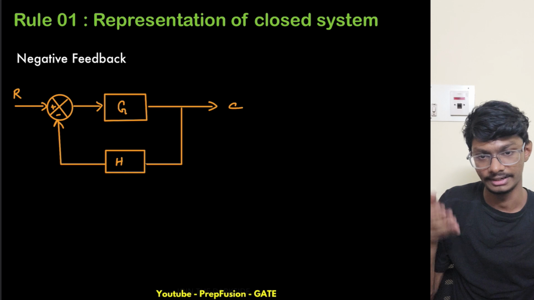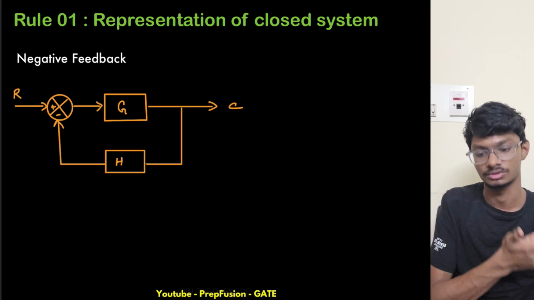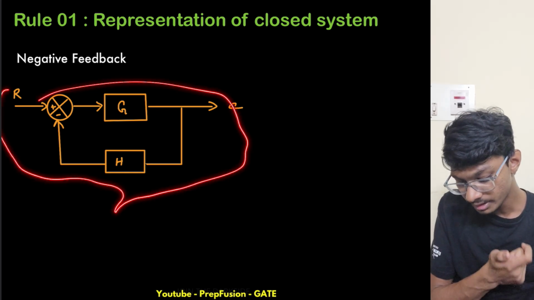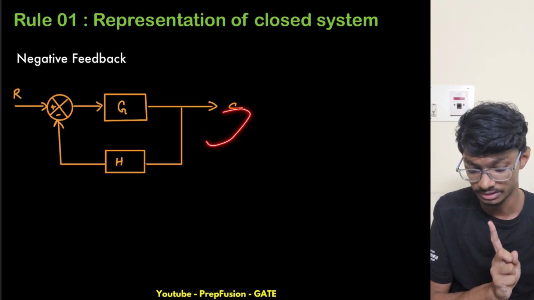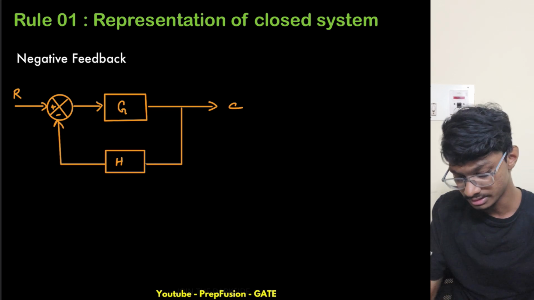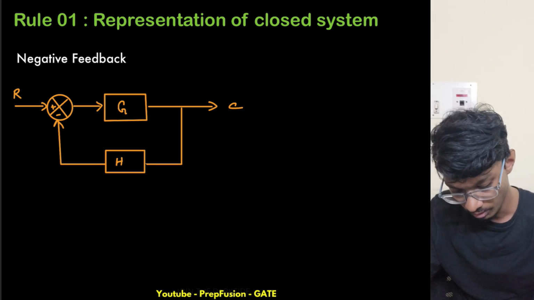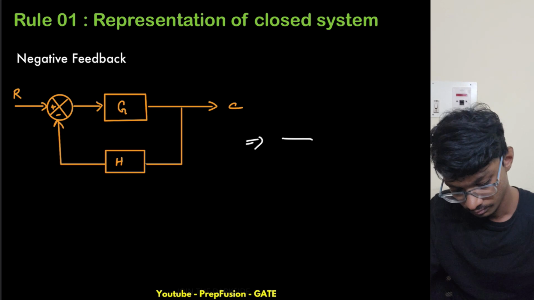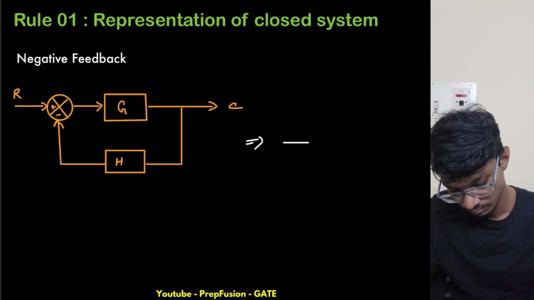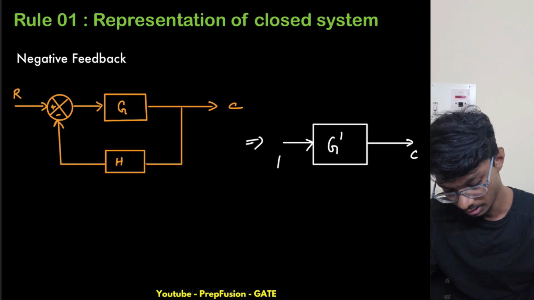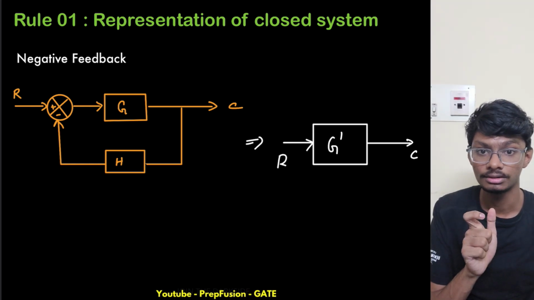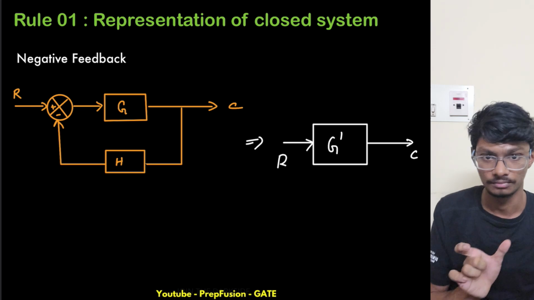It has two parts, one is negative feedback and one is positive feedback. Already we have proved it, okay. So you have to remember it. What is the transfer function for this block diagram, right? If I convert this into a single block, let's say the block has a gain G dash, okay, and this is C and this is R. So what is the transfer function for that? It is simply G upon 1 plus GH, right?